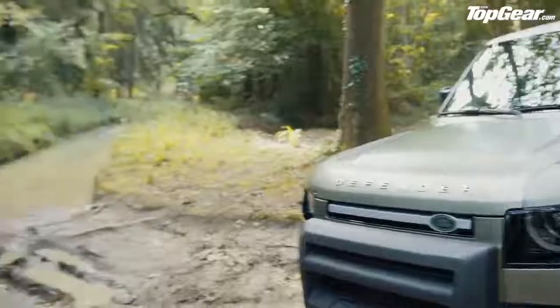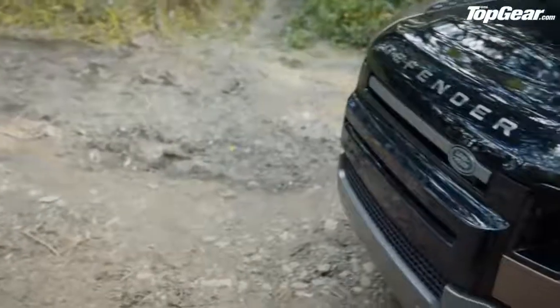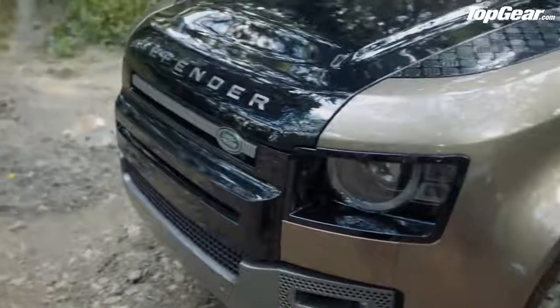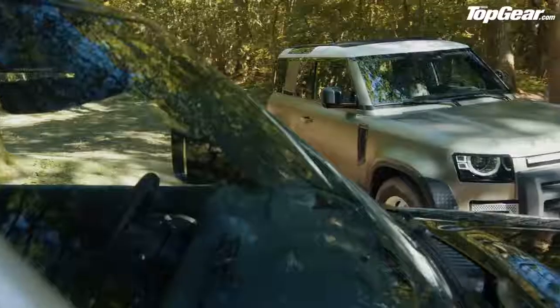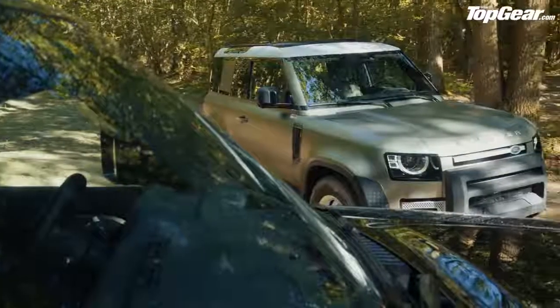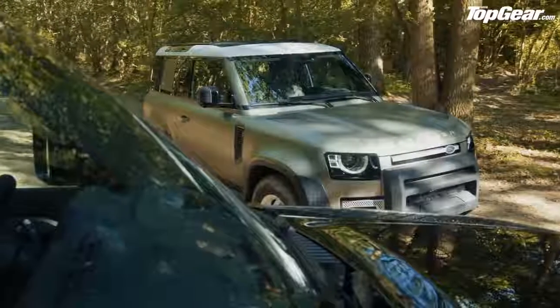Once you've picked either a 90 or a 110, and one of 5 trim levels, you're then faced with a list of 170 possible optional extras. Bit overwhelmed? Land Rover has created 4 accessory packs to lend a hand.